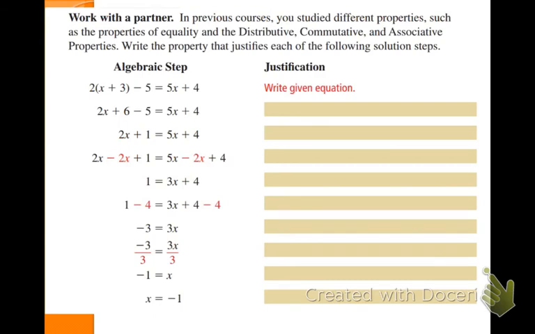So in this portion, you'll have one homework problem like this. You have to tell me what step they used when they were solving. So, off to the side, you'll see you have boxes. That's where you're going to write in. It says justification. It just means you're going to write out the steps. So, here's our first equation. What happened from here to here? They distributed, right? 2x plus 6. So, over here, you're going to write distributive property.